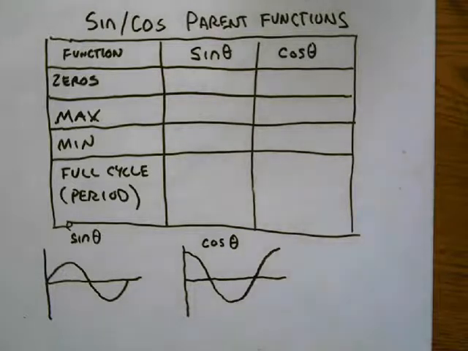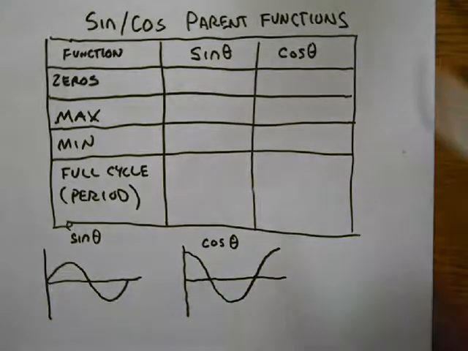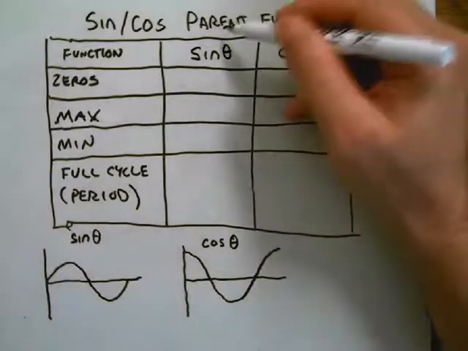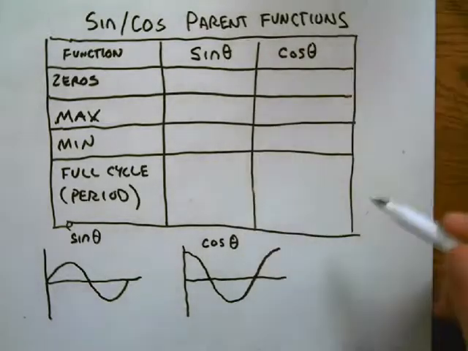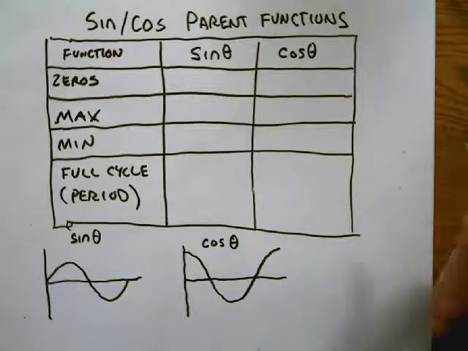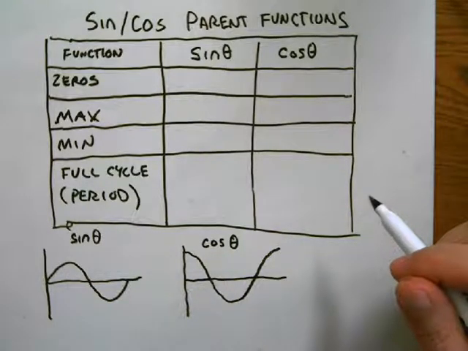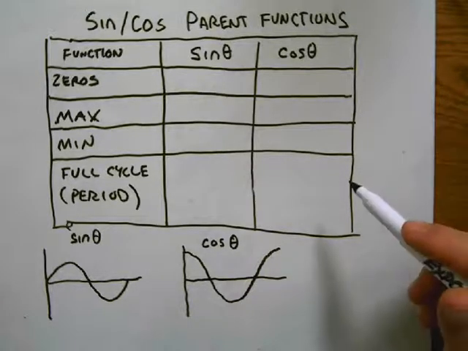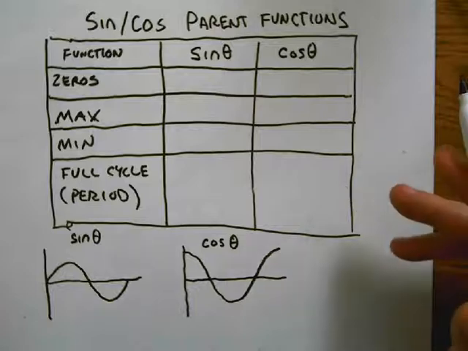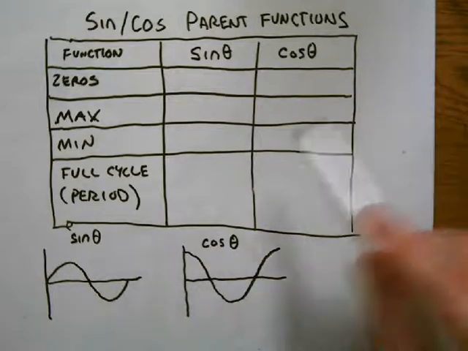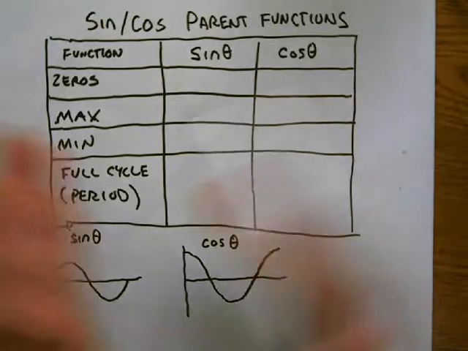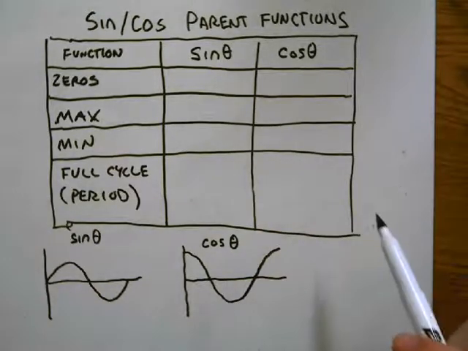Okay, so today let's take a quick look at the sine and cosine parent functions. Remember, every function has a parent function, like the square root, or the x squared, which was the parabola that went right through the origin. The vertex went right through the origin, and there was no opening or closing, if you remember, on the parent function of the parabola.